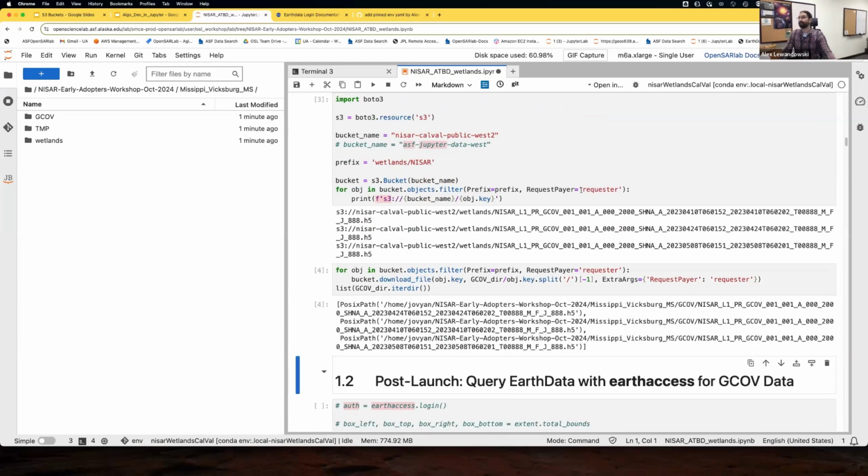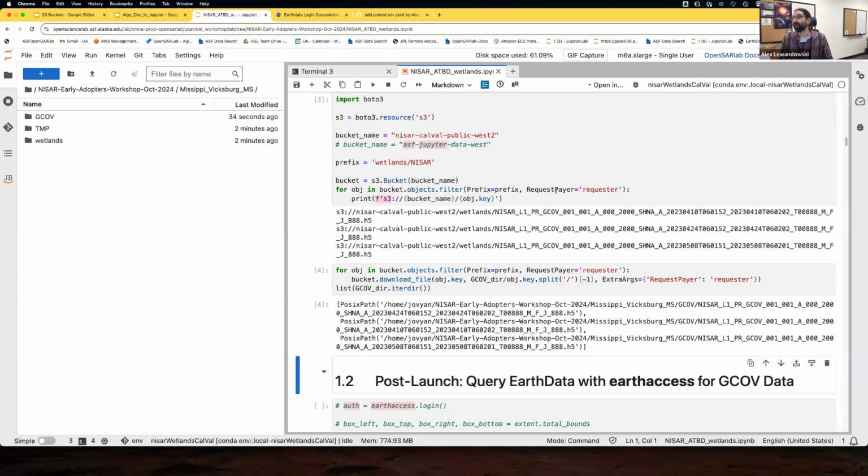Oh, one other thing that I should point out here, which I think I briefly mentioned in the S3 presentation but forgot to show, is that some buckets are set up so that the requester of the data, their AWS account, pays for the data. If that is the case, you have to have your credentials configured because AWS has to know which account to charge those fees to.